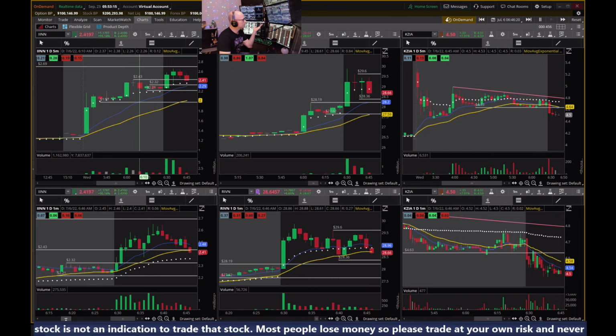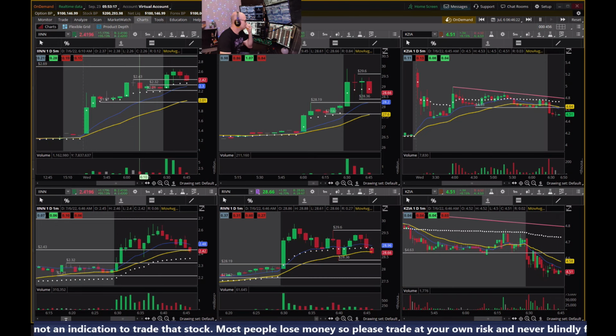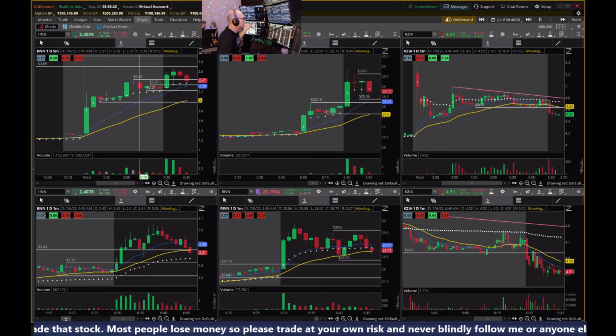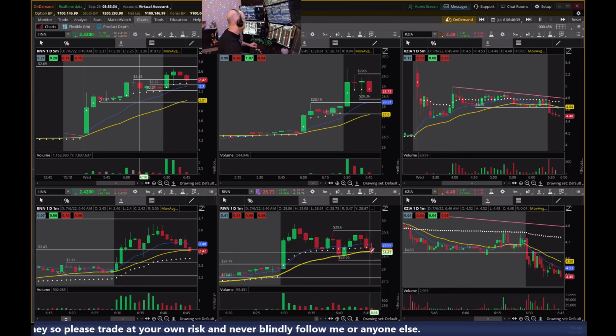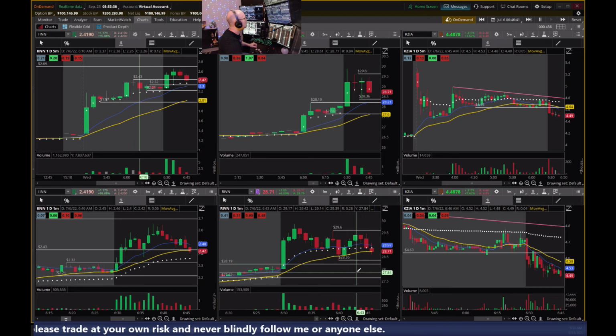Now this is where it could bounce from, but everything else is pulling back now too. So is the market. The market's pulling back also. So there you go. Now there is a support. The market is hitting a support. Double bottom on QQQ. So, okay, we might be seeing a bounce taking place here.